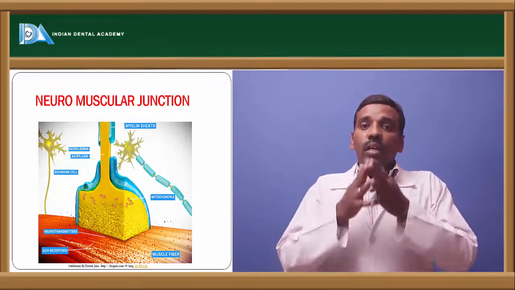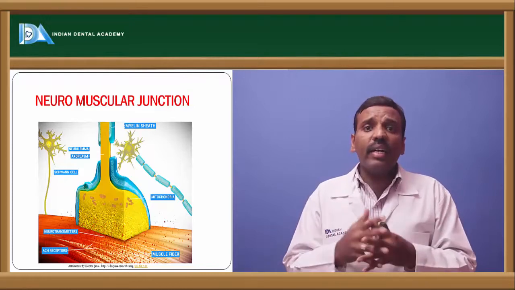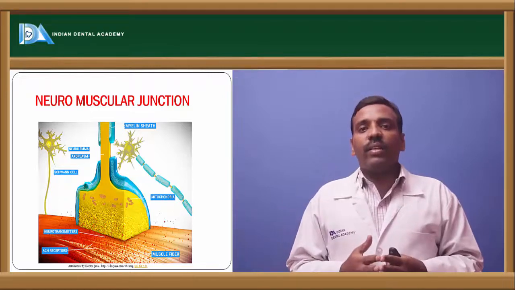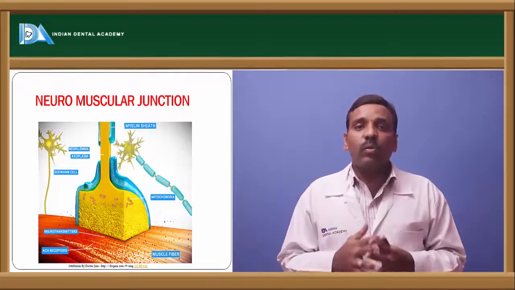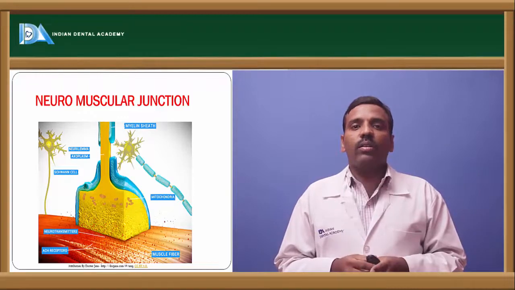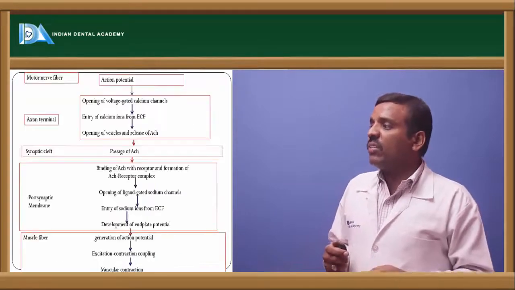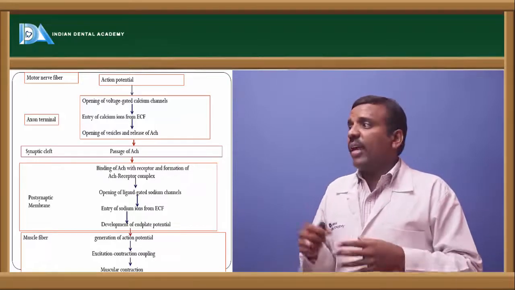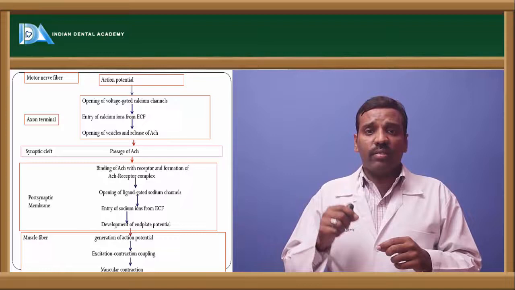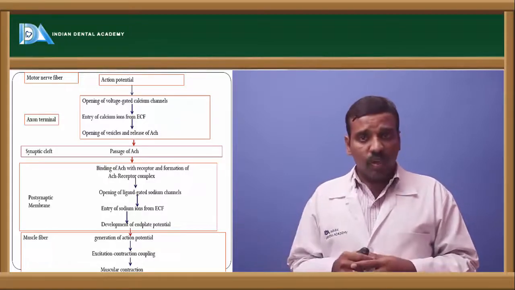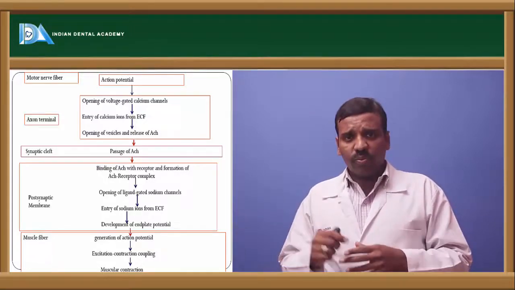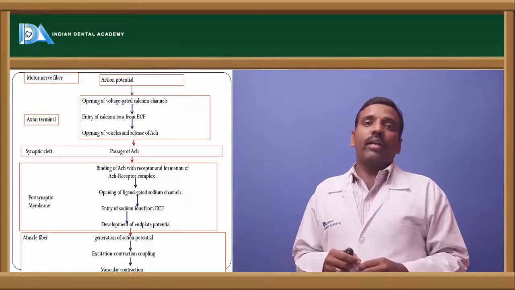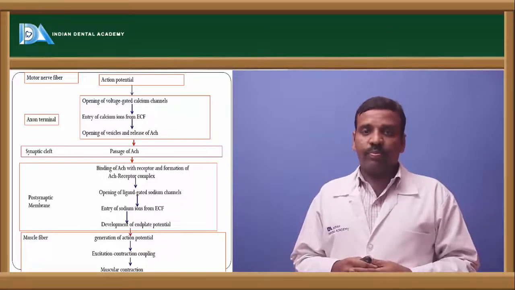Presynaptic membrane, synaptic cleft, and then the postsynaptic membrane, in the case of the chemical type. In the case of the electrical type, we have a gap junction, a bridge barrier between the presynaptic membrane and the postsynaptic membrane. That is the neuromuscular junction. If you see the events in the neuromuscular junction, at first in the motor nerve, there is a sensation that reaches the brain through the somatic nerve fibers, and then through the motor nerve fibers there is evoking of the action potential.